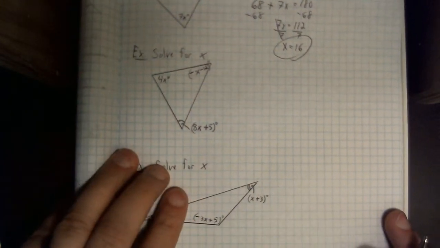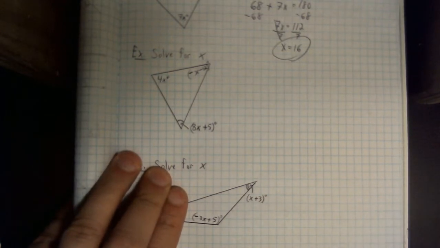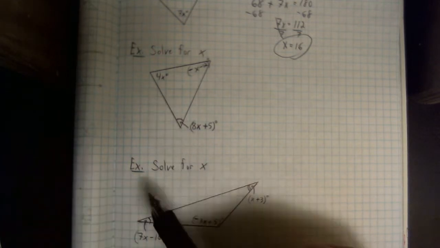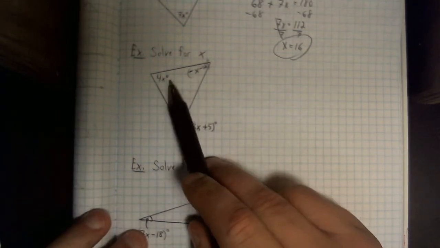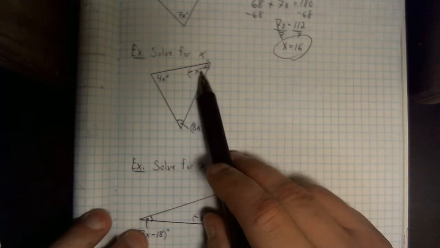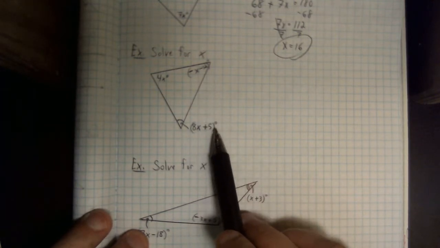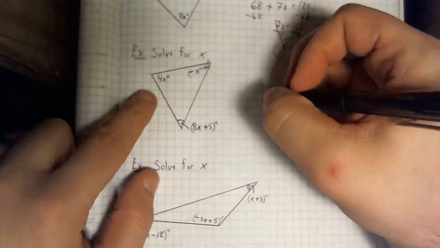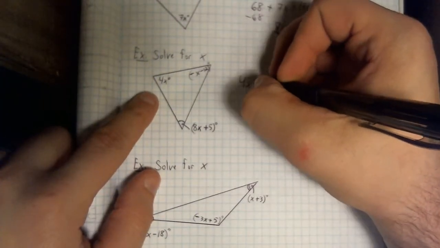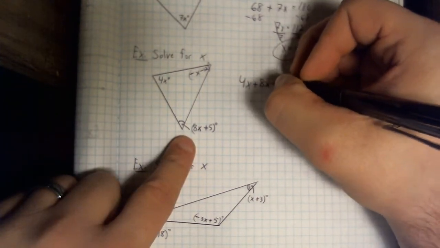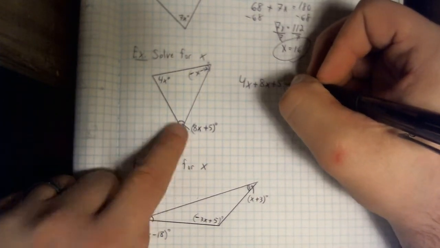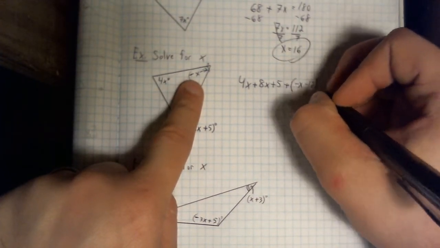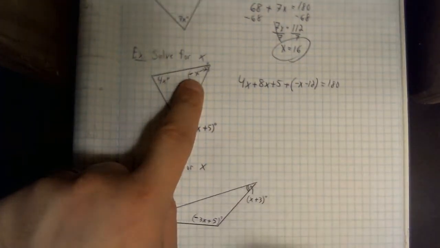Alright. Let's try a little bit different this time. Now, it's really nothing different in terms of process. It's just different looking from what we're used to seeing. This time, we're given 4x degrees, negative x minus 12 degrees, and 8x plus 5 degrees. It looks different, but guys, it's the same exact process. We know that 4x and 8x plus 5, and if we add negative x minus 12, it's still going to add up to 180 degrees.